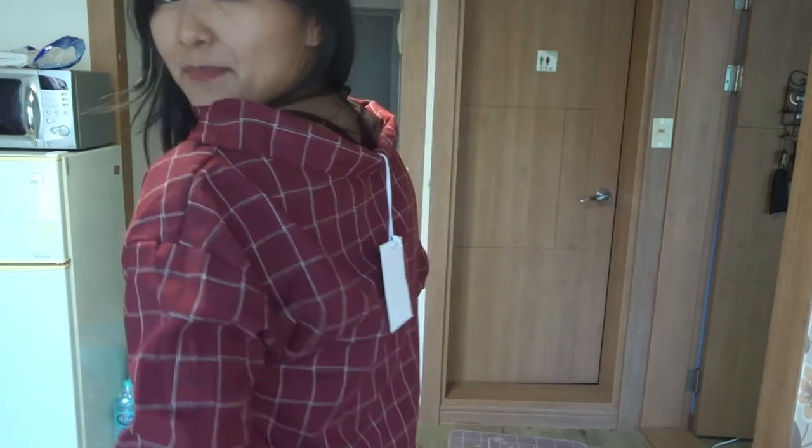I think the color is great for fall, but I don't understand the back. Is that how it's supposed to be? Or am I wearing this wrong? I don't understand. Obviously, I would never wear this to school. But it's something to go out with friends that you can wear probably at night. What am I doing wrong? Is my neck not big enough? Is this what it is? Or is it supposed to be more to the side? I don't know if this is stitched in, but if it's stitched in, this thing is gonna fall. One wrong move in the laundry or your dryer and you don't have any more lace. I don't know if I can pull this off.